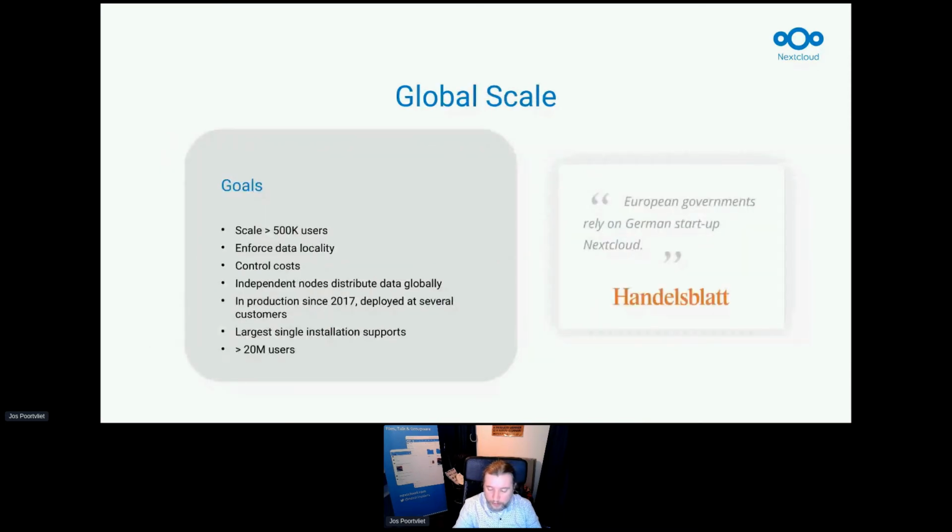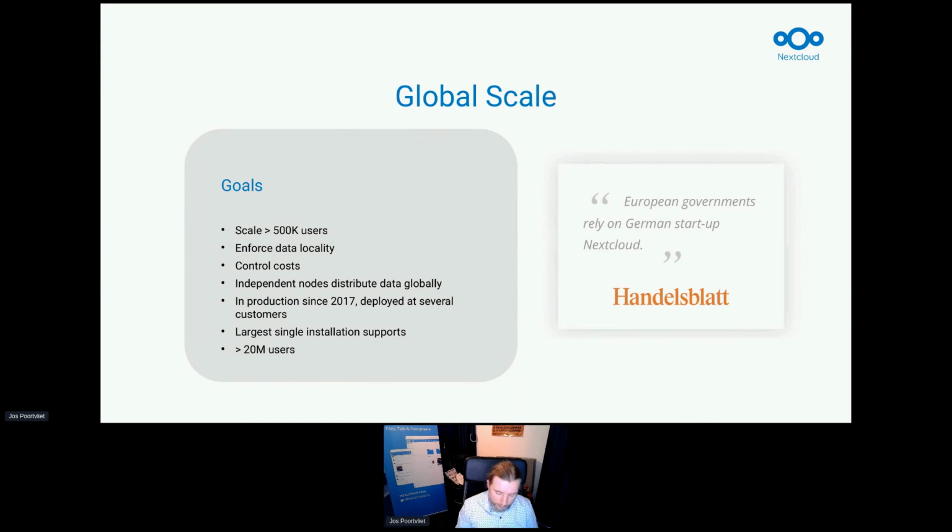Now for scaling, as Frank already mentioned, there are tens of millions of users at some of our larger customers. So if you need a deployment with 5 million users, 10 million users, we've done this before multiple times. This is something we can help you with. It's not easy. It requires a special setup of Nextcloud called Global Scale, which distributes the data between multiple servers and even multiple data centers. And this also helps you keep data local.